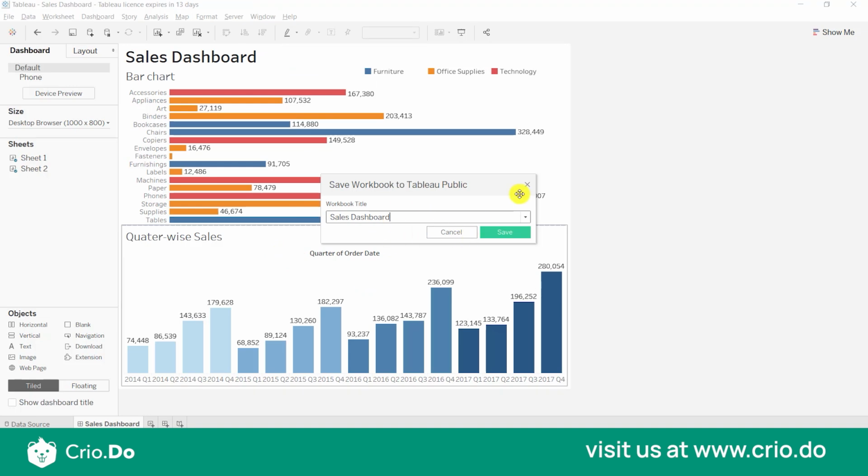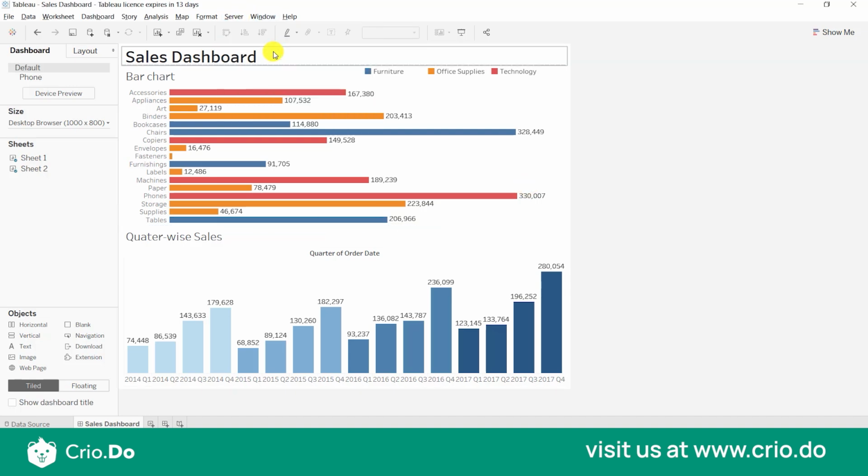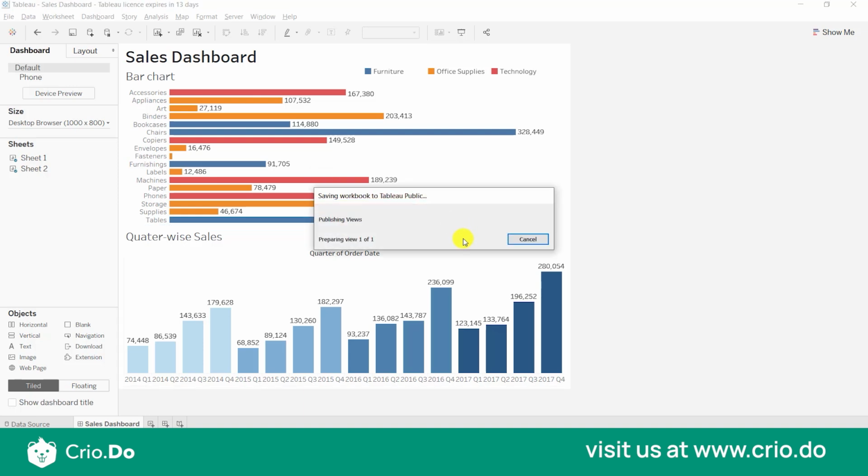If you have to, go to save the server and just click on publish workbook, and we do have different pop-up boxes to actually restrict the permissions as well if you're working on cloud platforms or if you're sharing on the internet with other people. So this one is for only Tableau Public. It's asking you if you're actually having the same workbook dashboard with the same name, do you want to overwrite it? Okay, I'm just saying yes. And this one will actually publish your content and rewrite it on the server.